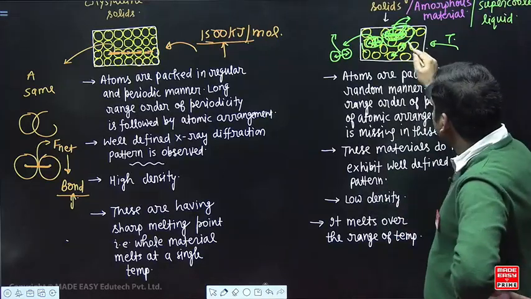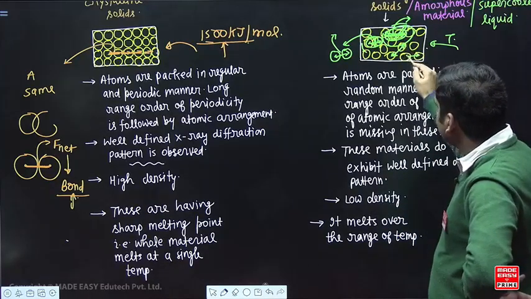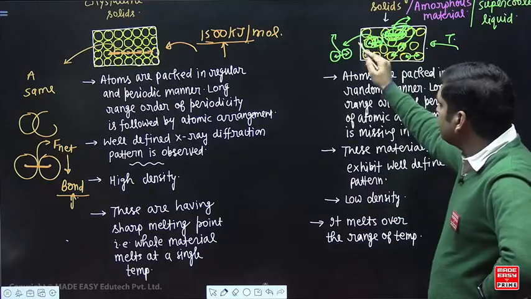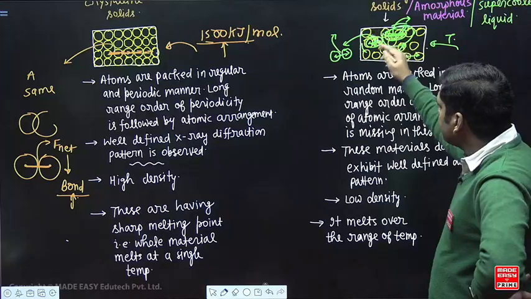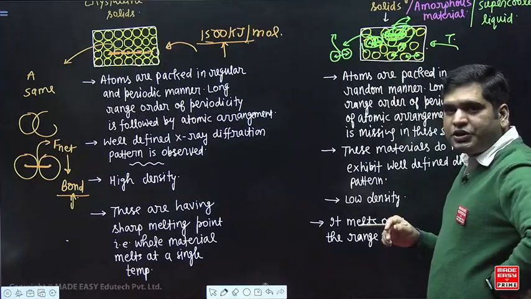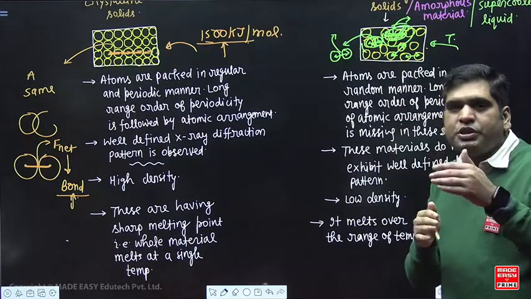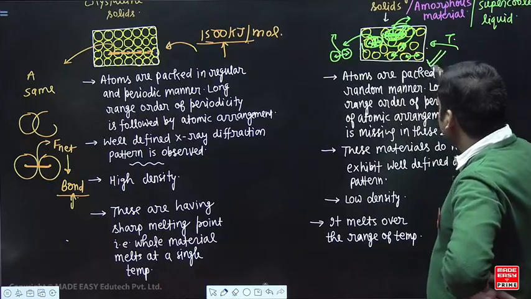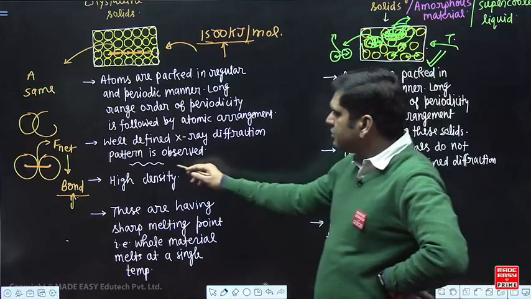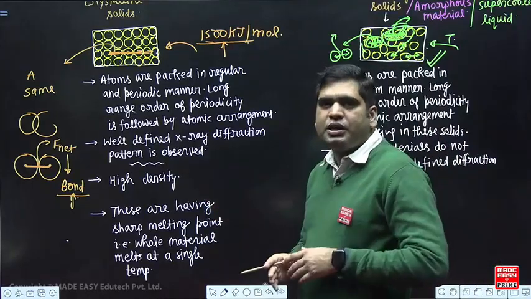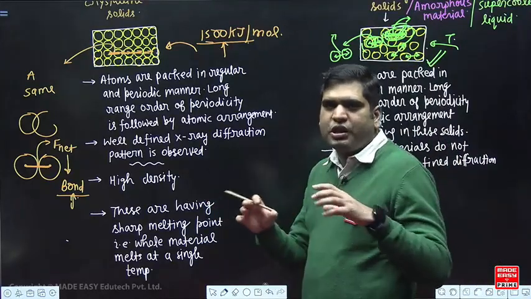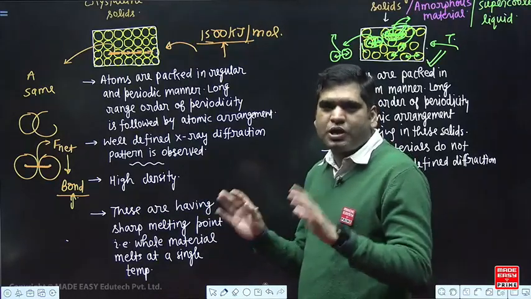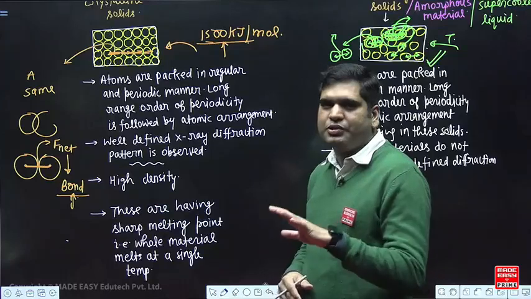So here the melting will start as soon as the weakest bond is broken, and it will keep on till the strongest bond is broken. This way the entire solid will take a range of temperature to convert into the liquid. That's why I am telling that these materials melt over a range of temperature, whereas these materials, because of the identical arrangement of atoms, same strength of bond through the entire crystal, melt at a particular temperature, meaning they have a sharp melting point. So hope this is clear to everyone.